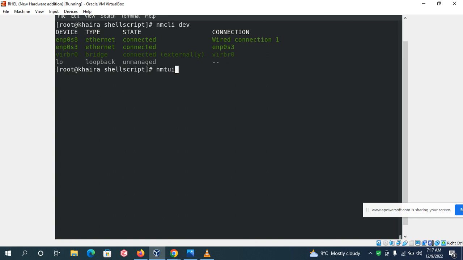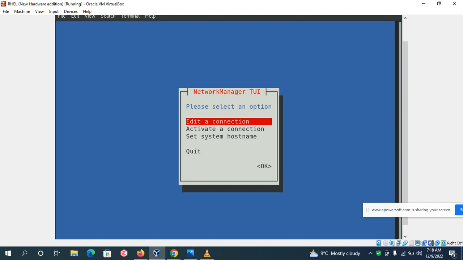With the help of it, we can assign the IP address to a machine in a graphical user interface, and we can create the connection here. So what is a connection? We can create multiple connections, but at one time only one connection will be active, right? As we can give multiple IP addresses to the machine, but only one will work at one time.